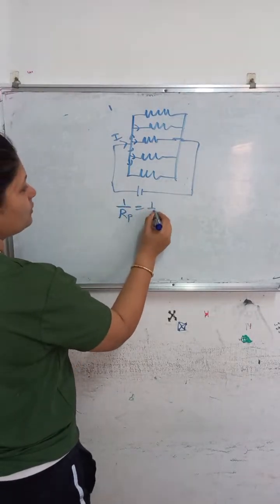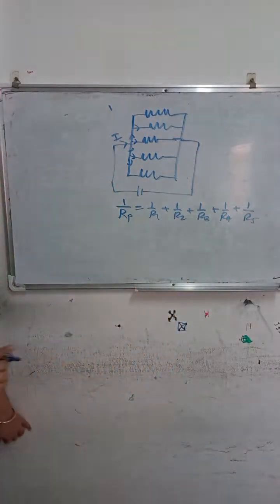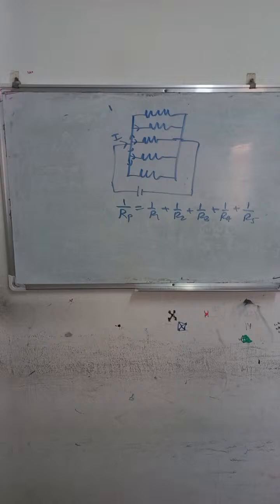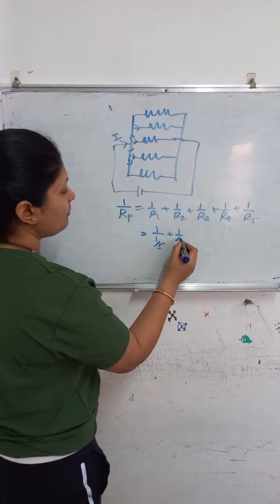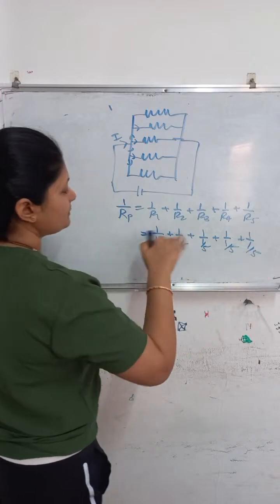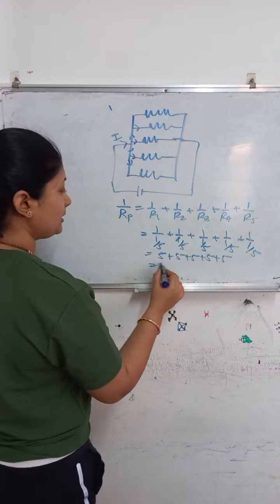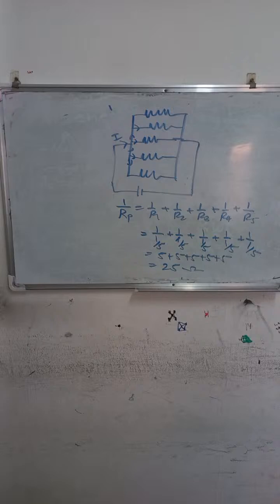So 1 by Rp is equal to 1 by R1 plus 1 by R2 plus 1 by R3 plus 1 by R4 plus 1 by R5. Always remember, even if it is a 1 mark question, you have to write the formula, then substitute the values and calculate the answer. So don't do the questions in a hurry. Here 1 upon 1 by 5 plus 1 upon 1 by 5 and so on. The 1 by 5 is reciprocated entirely, so 5 plus 5 plus 5, and addition is repetitive multiplication, so you will get 25. Very simple questions, but you have to understand the meaning. Maximum resistance we get whenever they are in series.